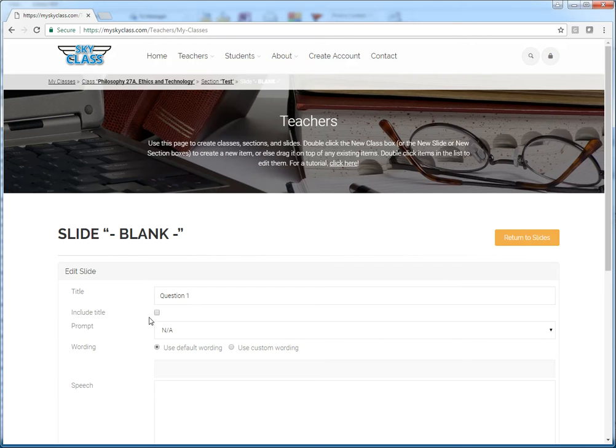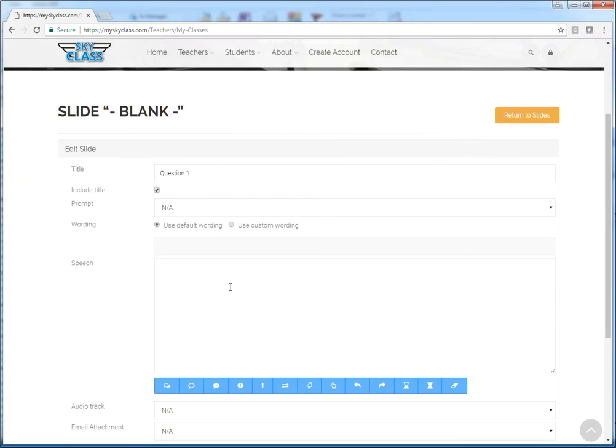And we're going to have Alexa read the title of the question when she reads the question. So she's going to get to this slide and say question 1. And then she's going to start reading the question. So this can be very helpful in the context of a test. You can use the title to designate the number of the question so that the student knows where they are in the process. You could have an introductory slide also in this process that lets the student know how many questions they're going to have to answer if you want to do that, especially if it's a rather large test.